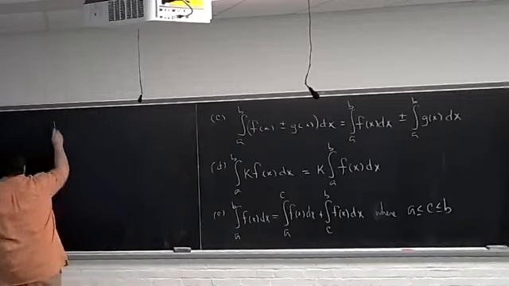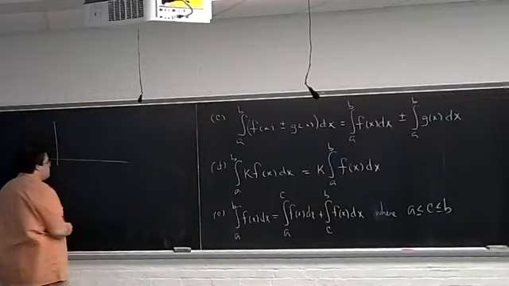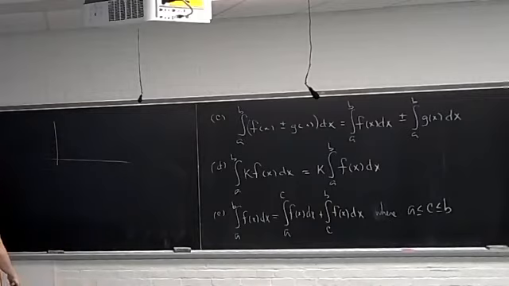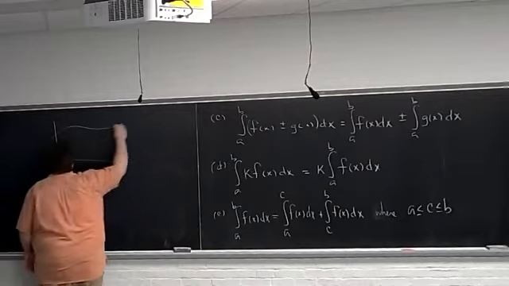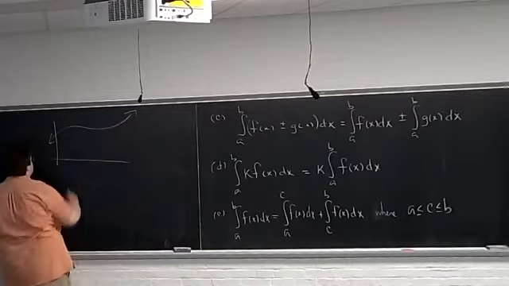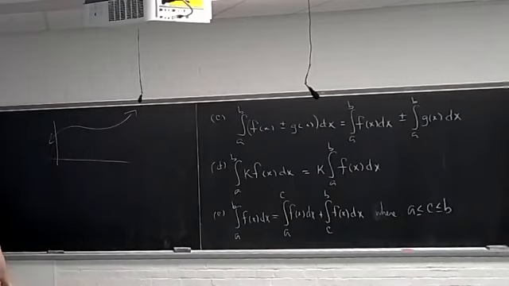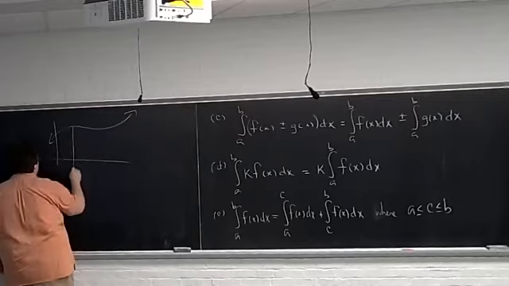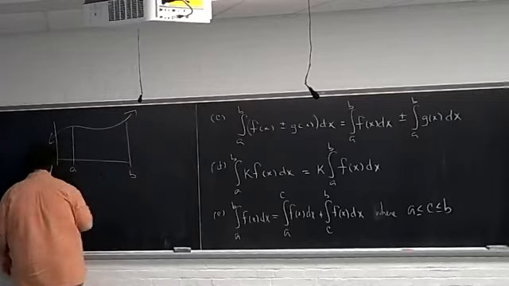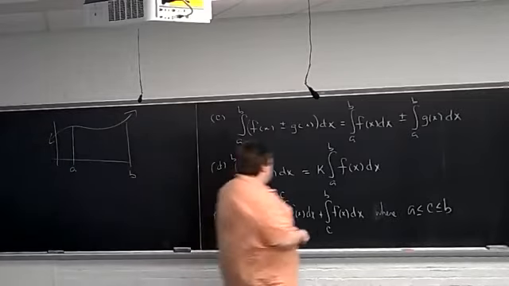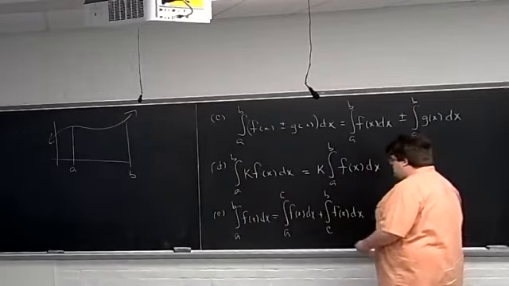So what do we have? We'll assume for visual purposes that our function's above the x-axis. Similar arguments work if it goes through the x-axis. We have an integral on the left side, an integral from A to B. So we're looking at this area in here. Do I have colors? Yes, I do. We're looking at that area in there.